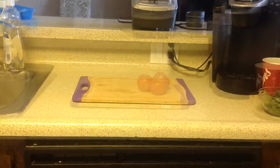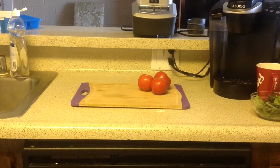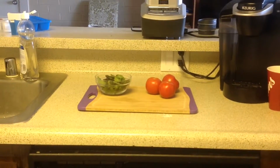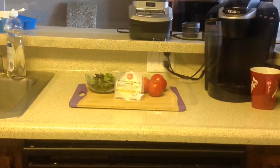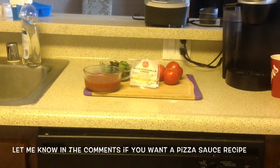Okay, so the first ingredients that you're going to need are 3 tomatoes, and you're going to want to cut those up into small pieces so you can put them on your pizza. You're also going to need about a cup of chopped up basil. Next you'll need some fresh mozzarella cheese. And you'll also need a cup of pizza sauce. I made this one myself, but you can use any store-bought brand.